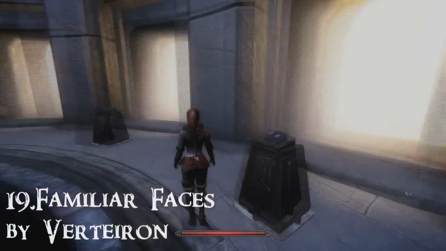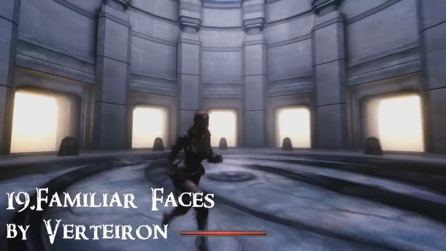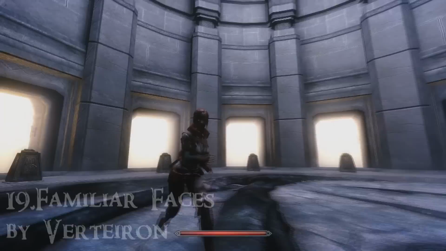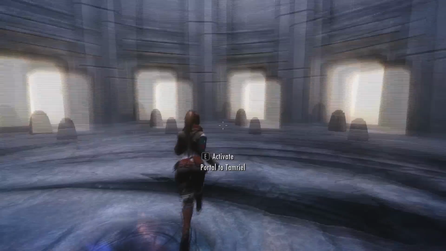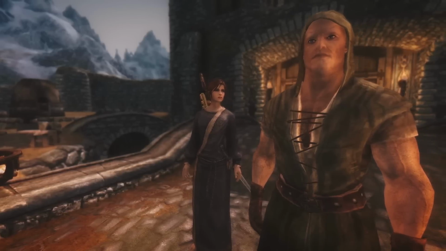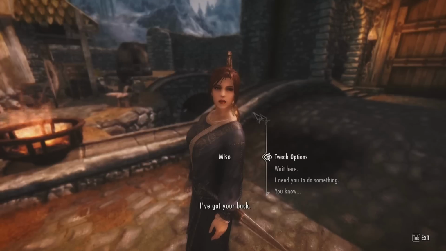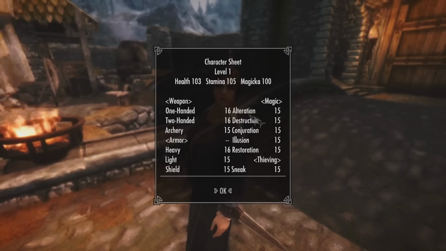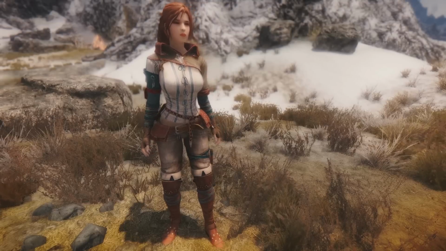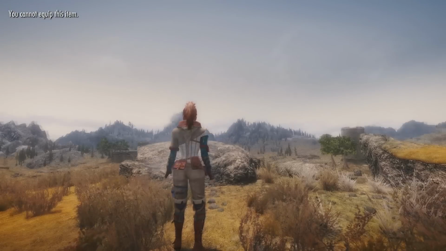Coming up at place number 19 we have Familiar Faces by Verteiron. Now this mod basically allows you to synchronize all of your playthroughs. Now let me first explain what I mean by that. This mod allows you to save your current character that you're using for your current playthrough, and then after you start a new character you can then use the previous character that you saved as a companion, or you can just have him as an NPC in your game, or you can make him your enemy if you feel like. So now this way, if you did multiple playthroughs but you still don't want to say goodbye to your old characters, you can now bring them all together thanks to this mod.